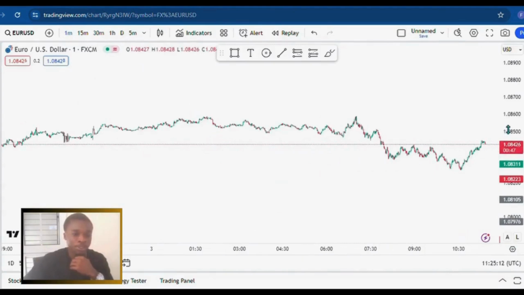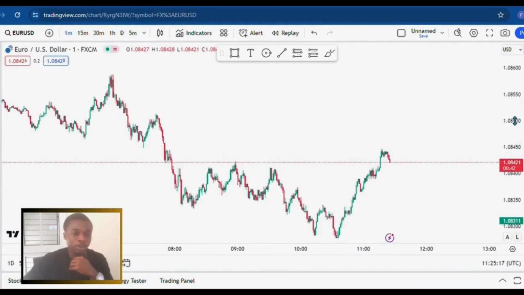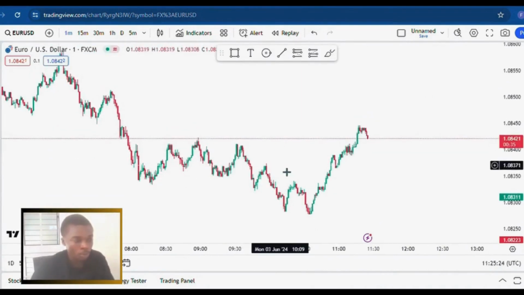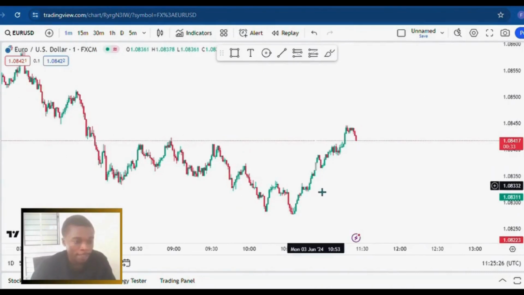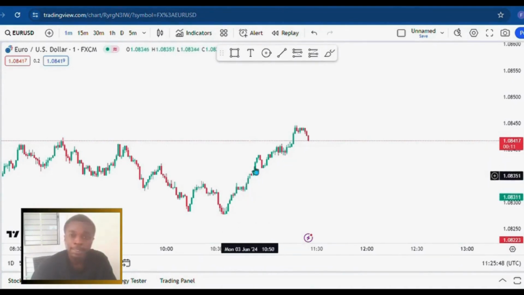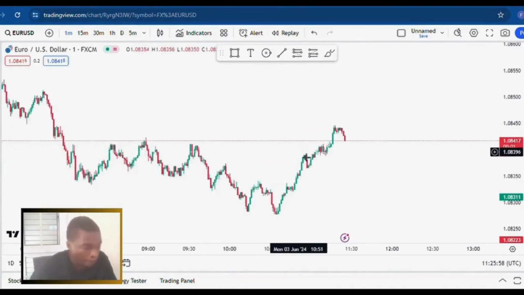Let's switch to the 1 minute time frame. Now for a scalper, like I said, scalping is when you place a trade with the aim of going out of that trade in less than an hour. Right now you can see this is the 1 minute time frame. You can see multiple candlesticks that the market just formed right here. Each of them takes 1 minute to form. You can see we have more than 30 candlesticks just in here, altogether like 30 minutes.